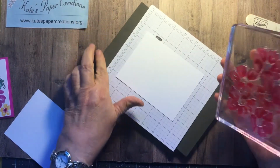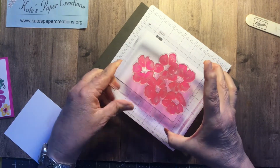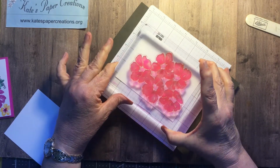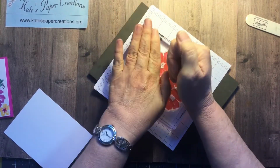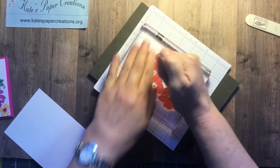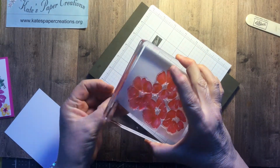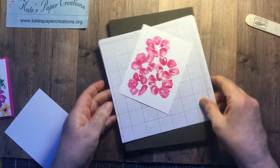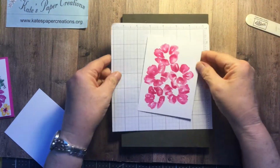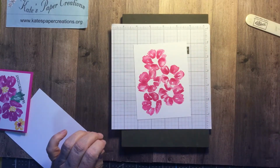There's not a right way or wrong way to attach or to stamp this flower on there, so I'm just gonna do it. Here we go. Doesn't matter if I do it up or down or whatever. Let's hope we got a good image, and we did. Excellent.